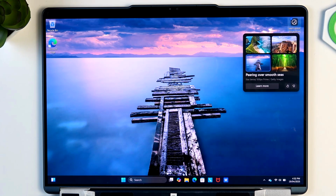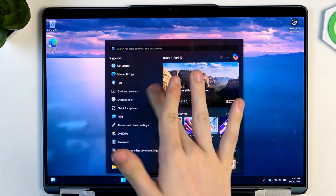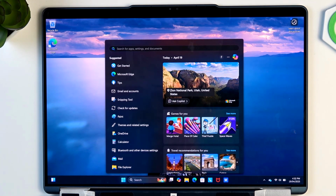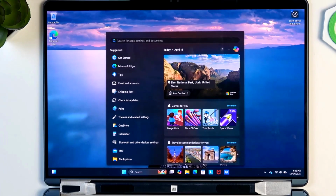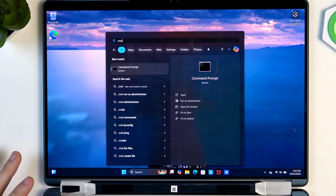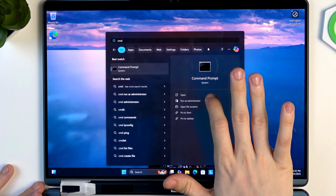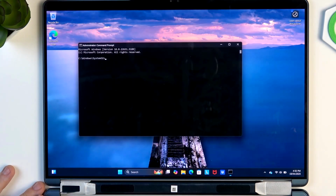In order to check the battery health, you just need to have a keyboard first. So I'm gonna enable the virtual one with 8 fingers at the bottom, but you can also use the physical one and go to start button and type in CMD. Then you can run it as administrator, but it doesn't really matter. So you can just click on open instead. But I prefer to run it as administrator so I don't run into any issues.